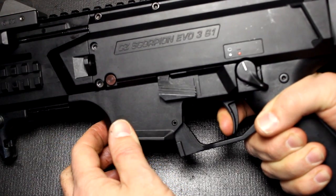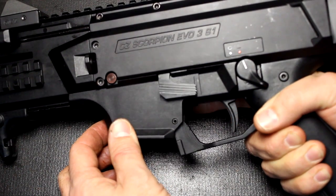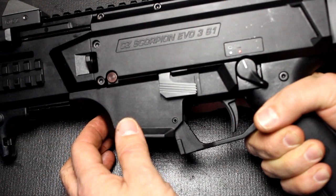Shooting it the way you're going to shoot this, it's not really made for really super accuracy, so this trigger is suitable. It's not the best, but it's definitely suitable.